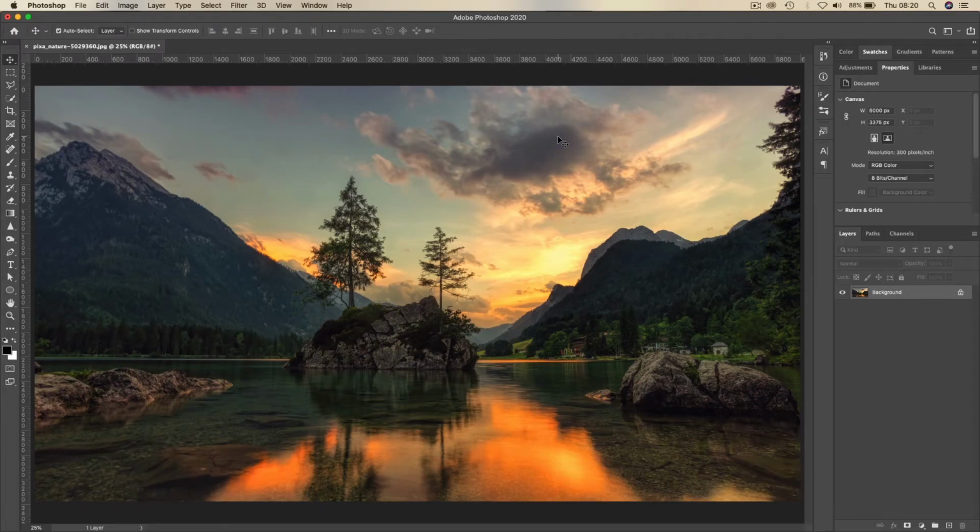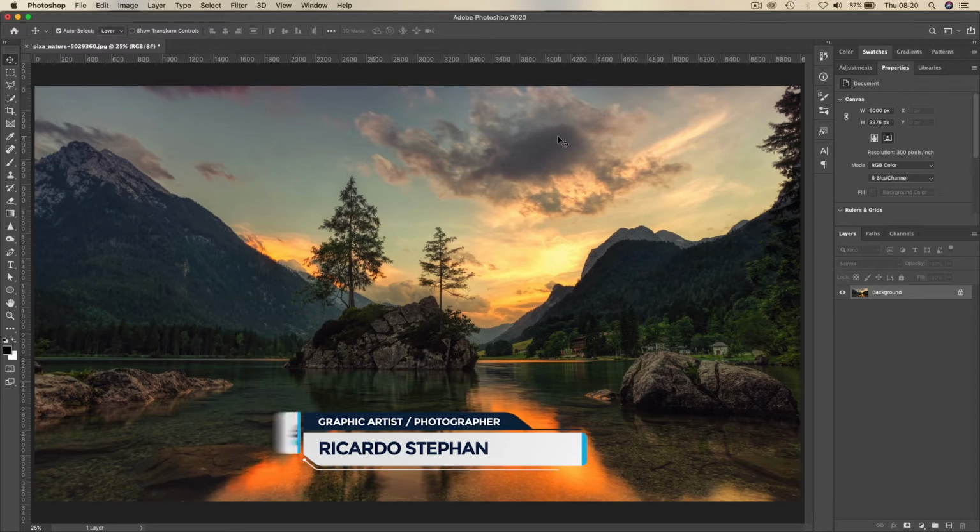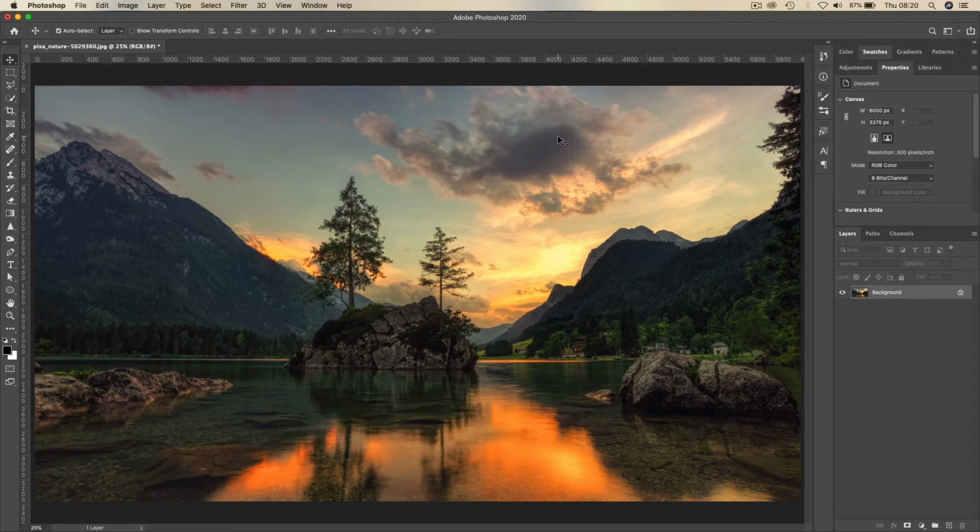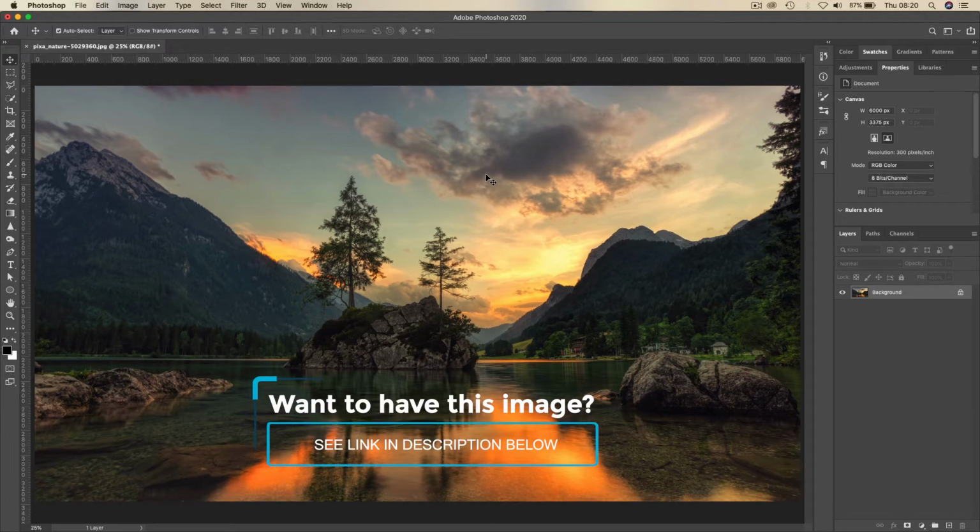All right, we're gonna see now how to convert our images into black and white, and we will see different ways to do that. But let me point out right away, it's not gonna be an advanced tutorial, but just a few tips for you. I'm using Adobe Photoshop 2020 on a Mac, and you can use other versions, also older versions. Things will work in the same way.